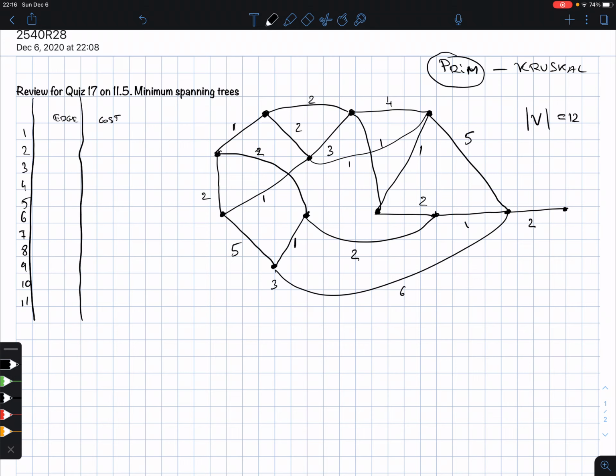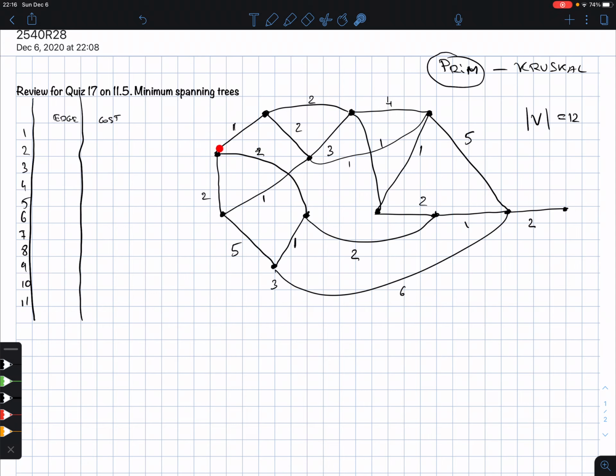So you might say, why would you even consider Prim's algorithm? Because it's more restrictive. Yes, but it has the advantage that it continues to build a tree. You could think of this as follows. For either algorithm you can start wherever you want.